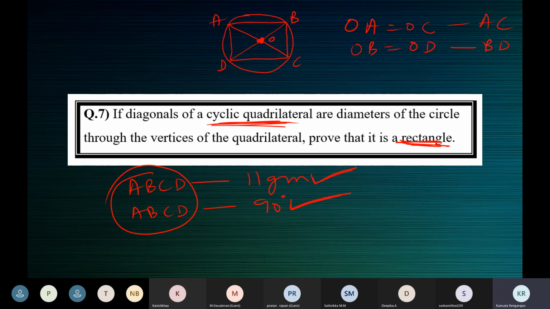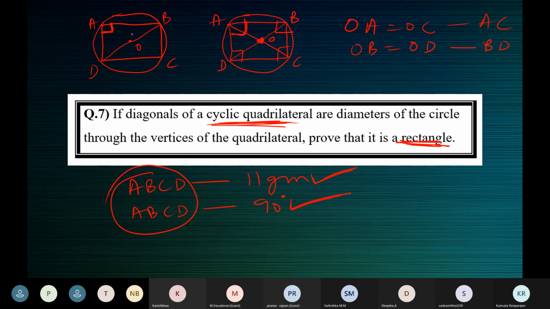And in the parallelogram, one angle is a right angle. Which angle? You can say this is 90, or this is 90, or this is 90. How do you say this is 90? So, circle. Let me take only one diagonal, BD. So this is the diameter. So angle in a semicircle is a right angle. This angle is an angle in a semicircle. It's a right angle because BD is the diameter.